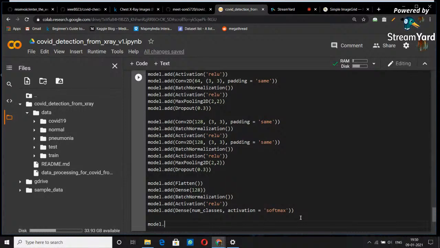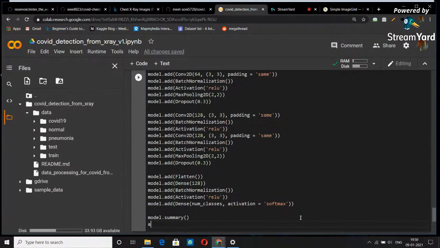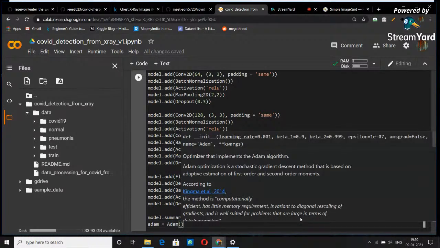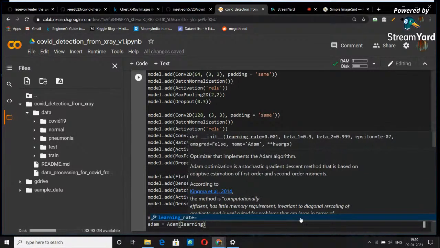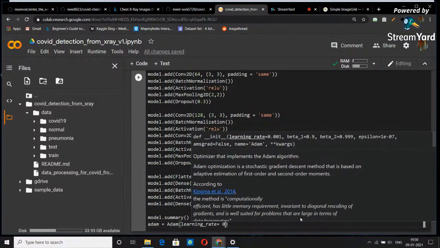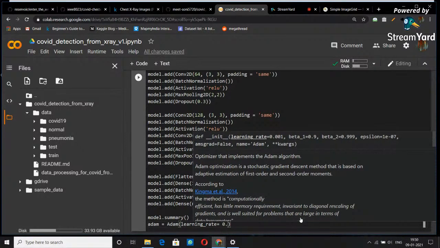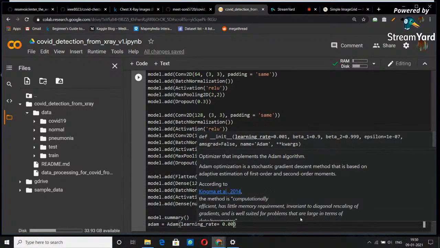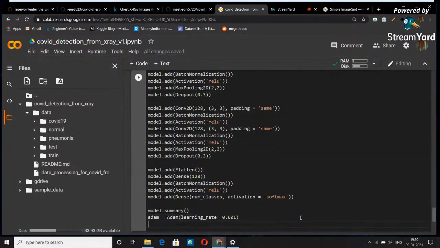Let's bring up model.summary so you can see how our model looks, and let's define our optimizer that will train our model. Learning rate is one hyperparameter. If you know about this algorithm, then you will know what this learning rate is. And we will compile our model.